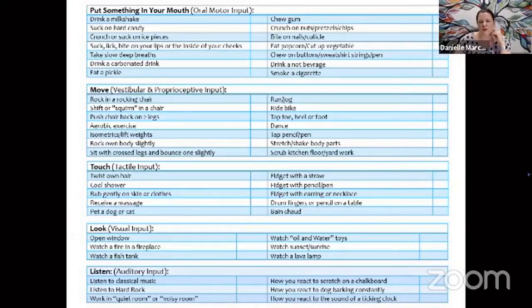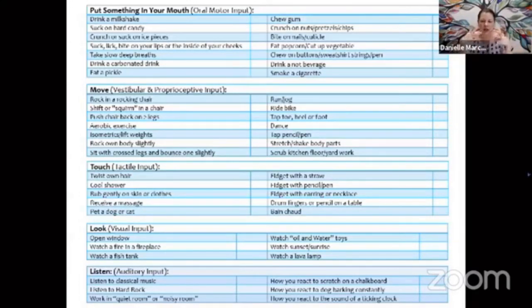I'm just going to read a few. I know a few people did give some examples: chew gum, listen to music, stand up from their chair, move, suck on a sour candy, twist hair, watch lava lamp. But the slide might not be clear for some people. And Annette says, we have tried many strategies with our clients, depends on the child and what they prefer. One child for movement posted sticky notes on the bottom of chairs and had to run up the stair, post a sticky note on the wall and go down, pick another, and so on.